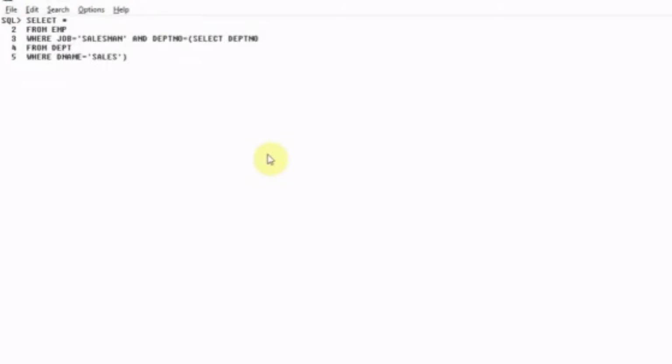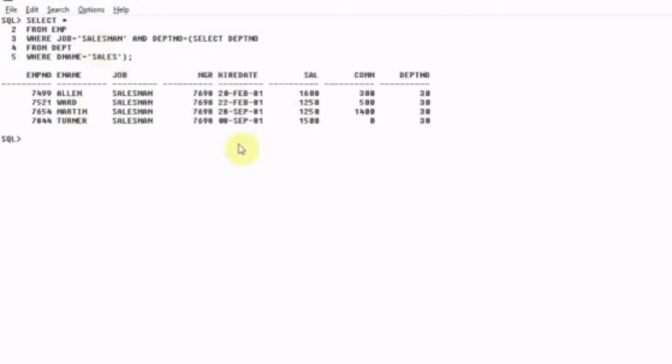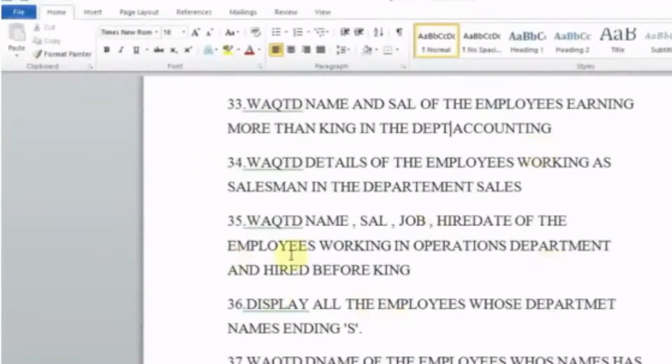Something like this I have to write. You can see these are the details for the above query. These conditions are satisfied by these particular persons like Allen, Ward and Martin, after that Turner. So this is about the 34th question.